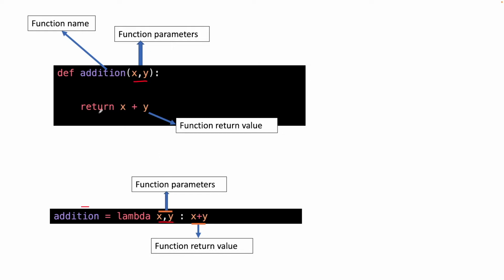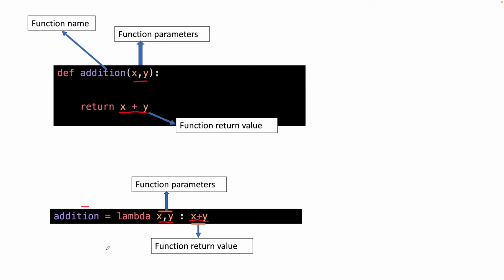And then, like a normal Python function, we have a return value, which could be any expression. In the same way, a lambda function has a return value, but we write it in a different kind of syntax. So first we write a colon, and after that colon, we write the function return value, like this x plus y over here, and this x plus y over here is doing exactly the same thing. So now these two functions are doing exactly the same thing. So now I hope you have understood their similarities and their differences.